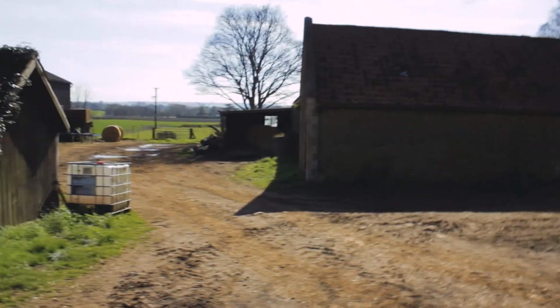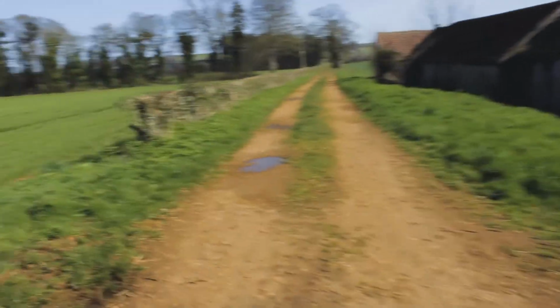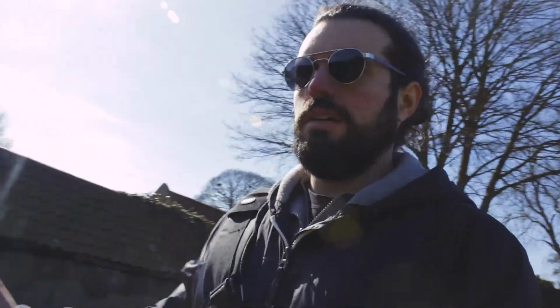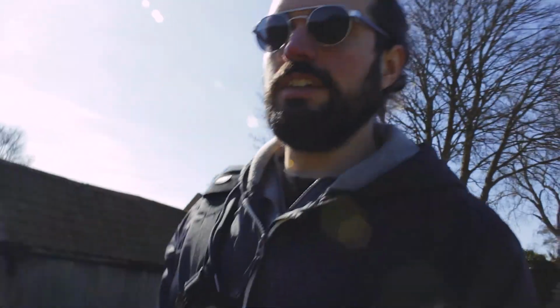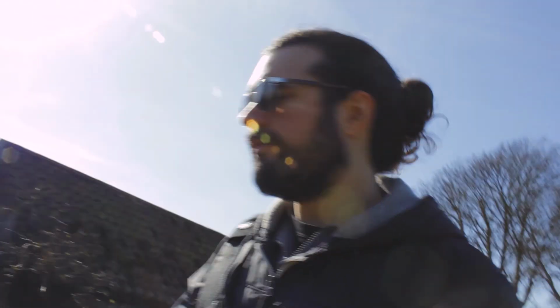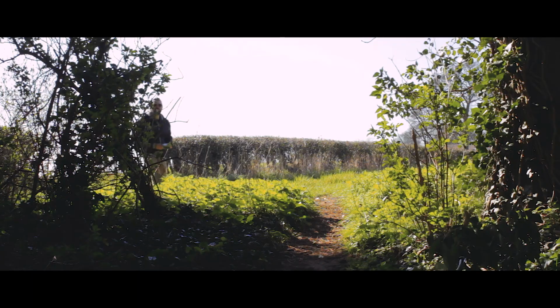I'm going to do the forest first. I want to try and do a nice shot where I've got quite a lot of darkness and light as well. So hopefully I can do a bit in between in the forest, and then come back to all this old wooden farmyard bit, and see how we get on.